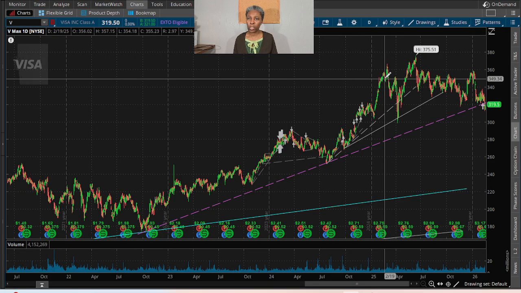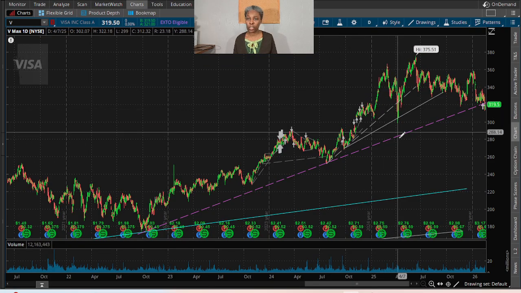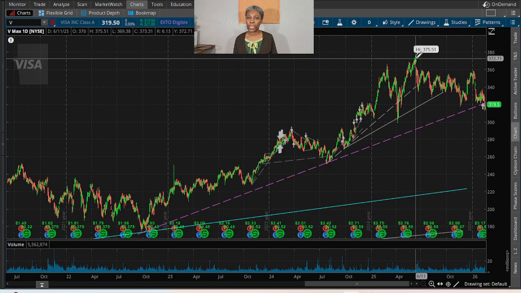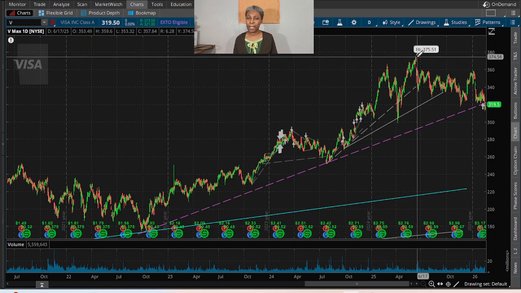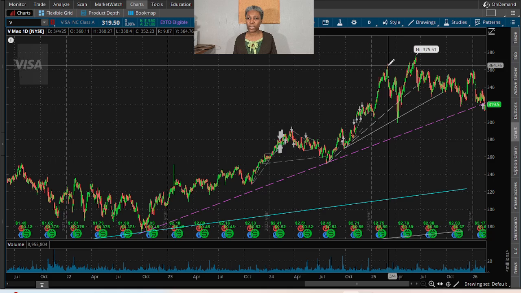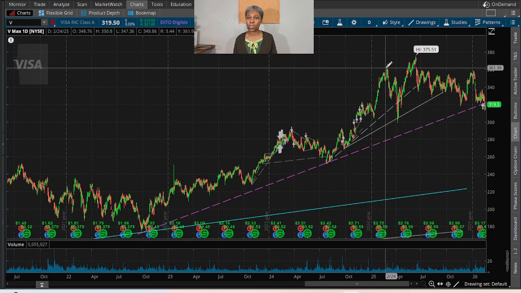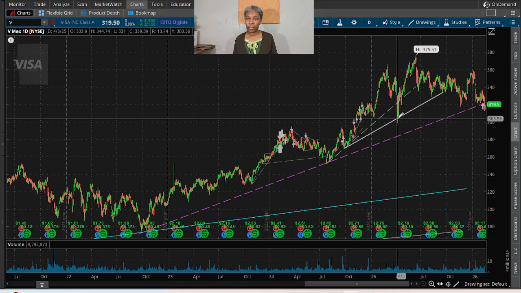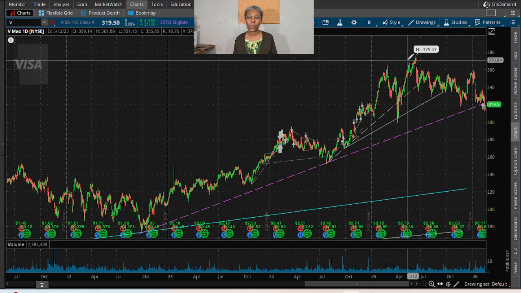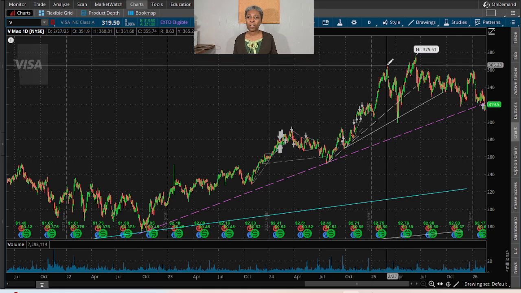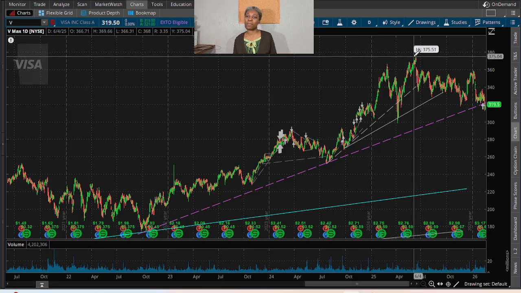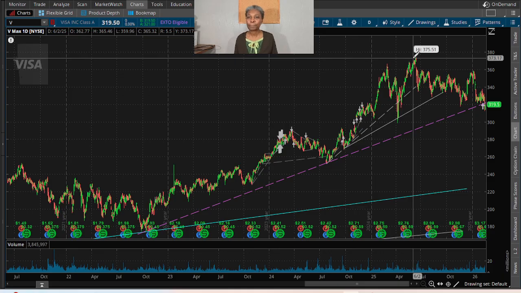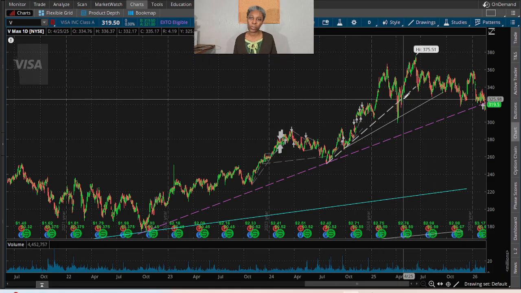So it went up, pulled back, and pulled back sharply, and then went up again. But this highest peak is not too far from this one. So technically this would be a good area to sell it and get out, because it dipped and then went back up, but not too far up. This is like 365 and this is 375. Okay, $10 difference, and then it starts going down from there.